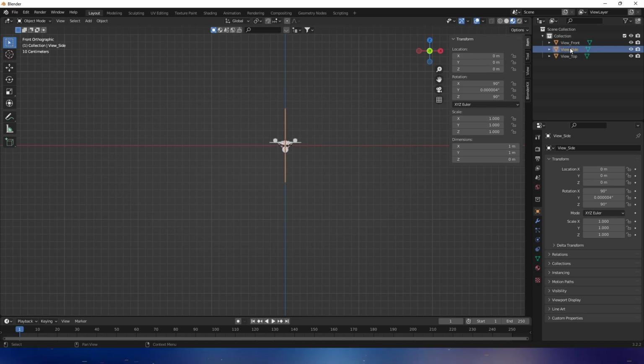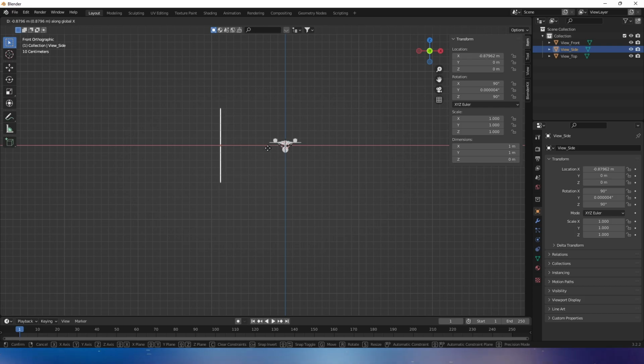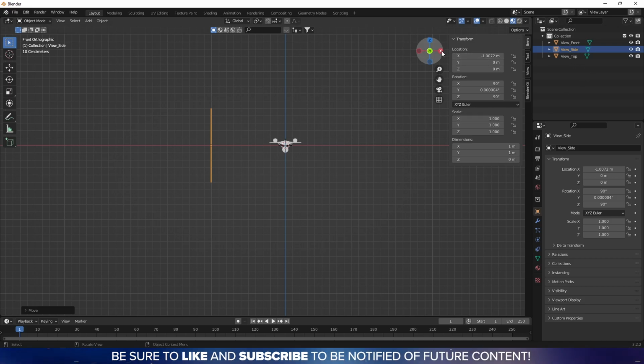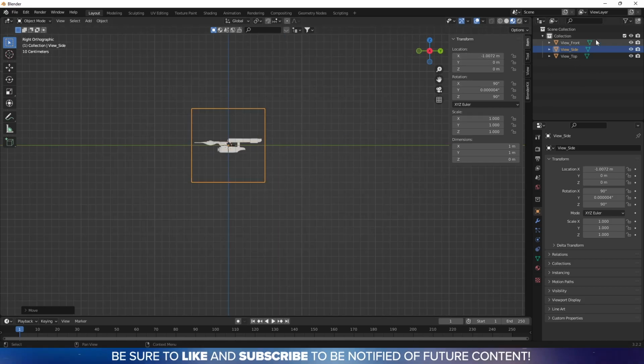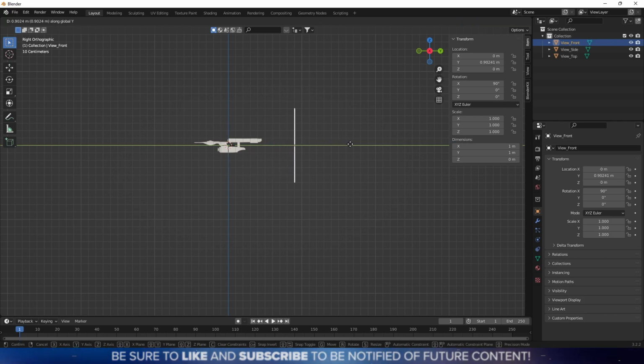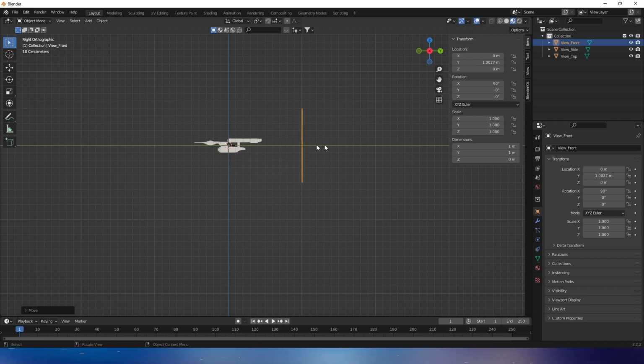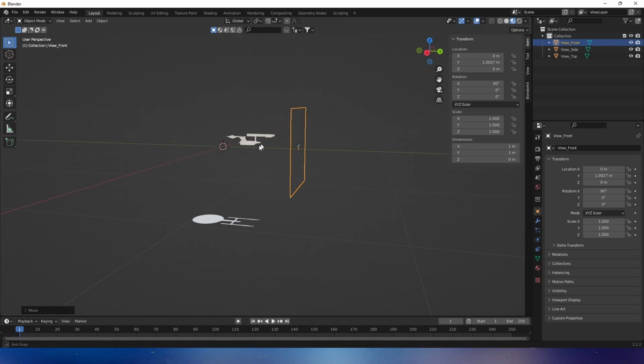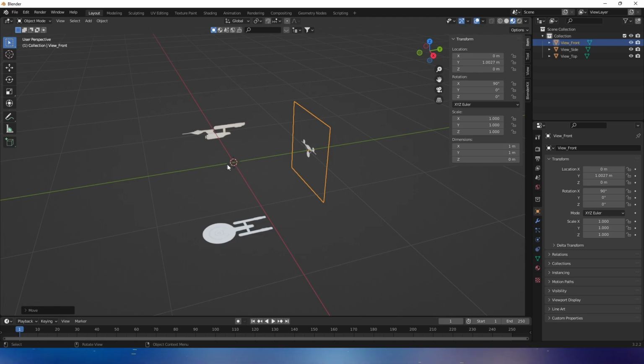Click the side view over here, hit G to move it, X on the x-axis, and bring it out to about here. You can see these squares here. Now we're going to look down the x-axis. We're going to select our front view, hit G, hit the y-axis, and drag it down here. As you can see, we have our planes set to where we can create our object right here.